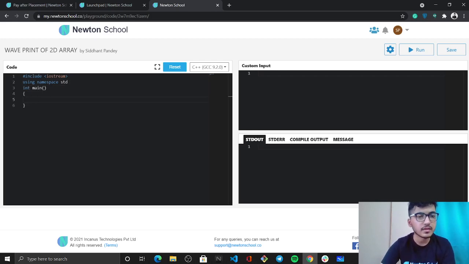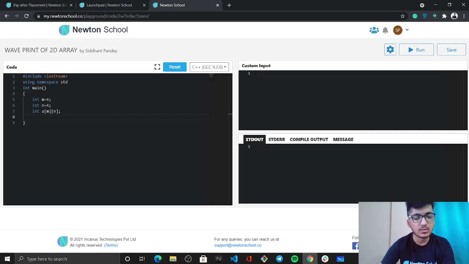Using namespace std, and m equals 4 and n equals 4, int a of m, n. This is the case, and there will be 16 elements inside there.